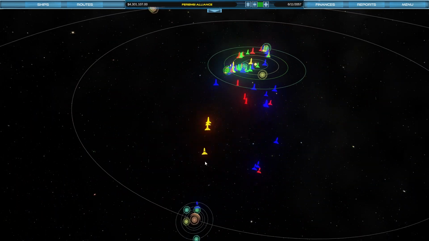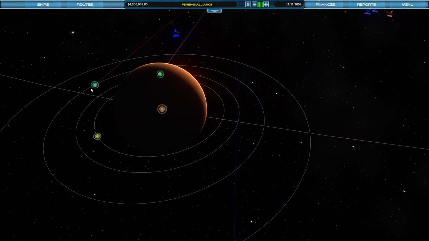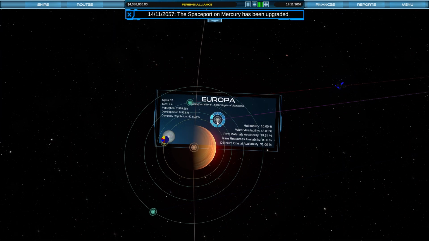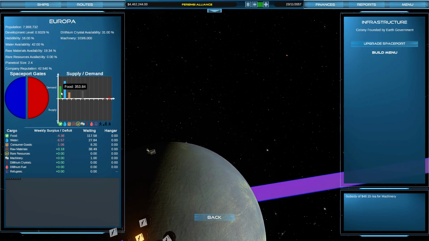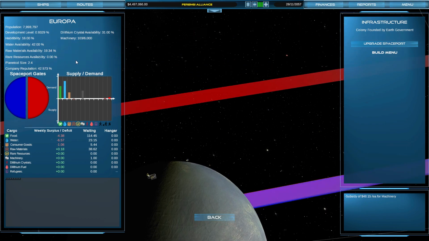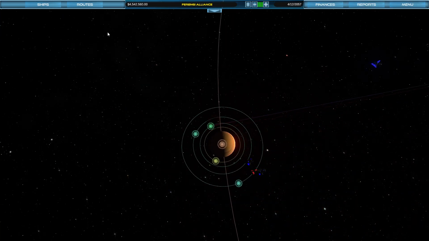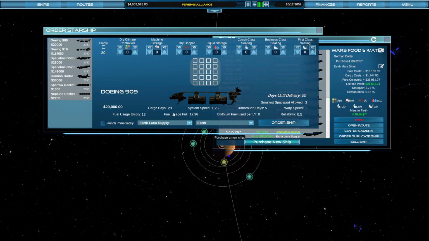How is Europa doing? Europa is this one. That's Ganymede. Europa right here. Yeah, there's 8 million people here now, and they have a mighty supply and demand. Should I try sending a big ship out there with water and food? Let's try one and see how it does.